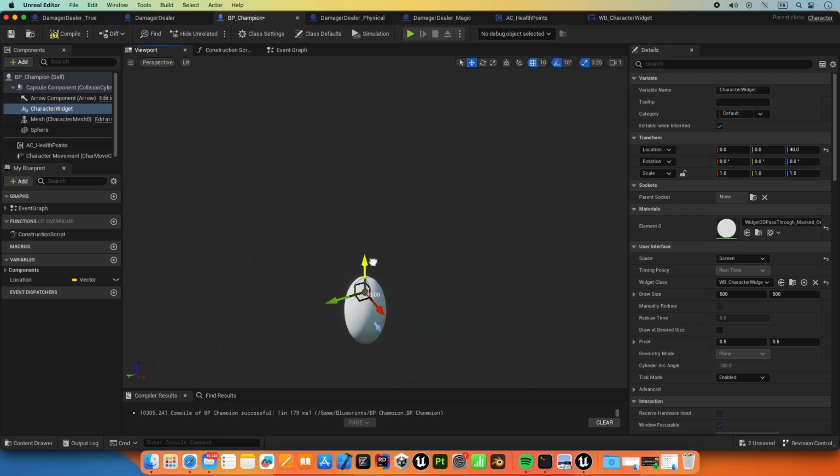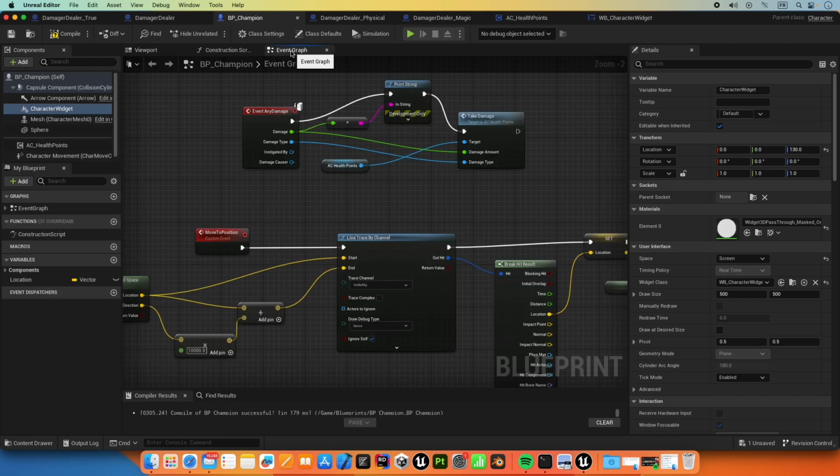Now let's take it up a little bit so it hangs on the head of our champion. Let's save it, and let's go to the event graph.